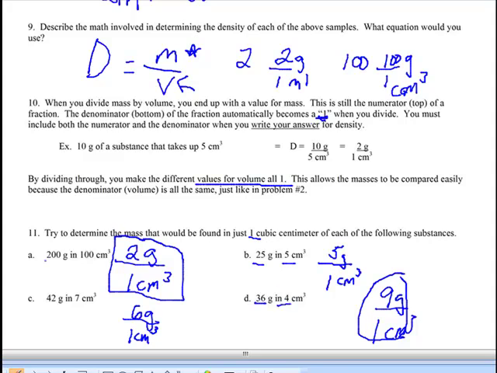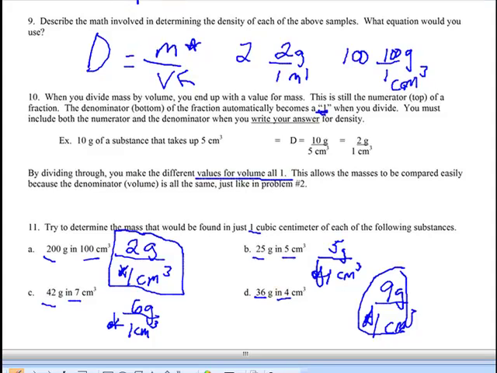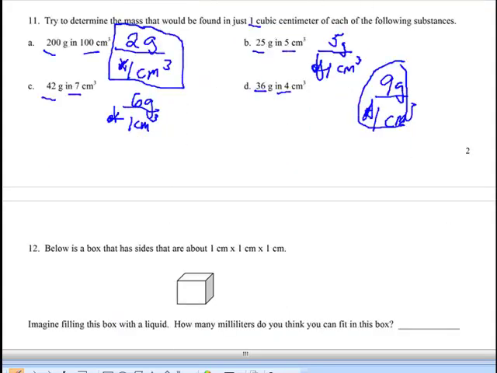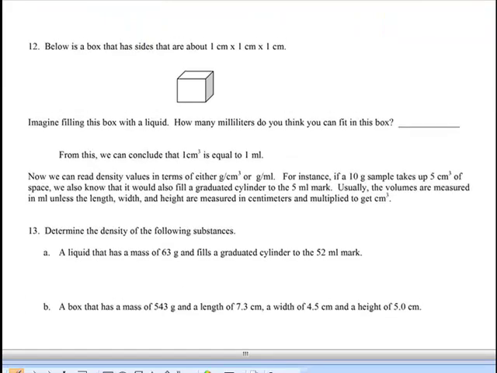But as soon as I divided through, and I made all the volumes on the bottom 1, that's key here, 1 on the bottom, 1 on the bottom, 1 on the bottom, and 1 on the bottom. As soon as I did that, then we were able to easily compare densities. So that's why we have the formula density equals mass divided by volume. We can cancel out the volume and get 1 on the bottom and make comparisons.